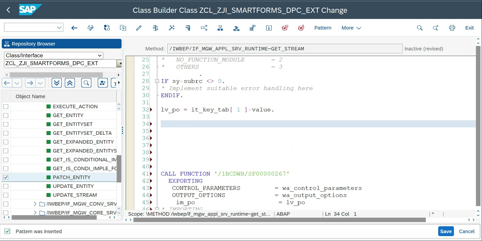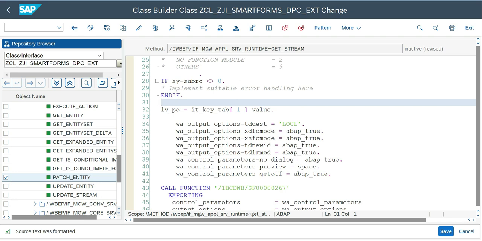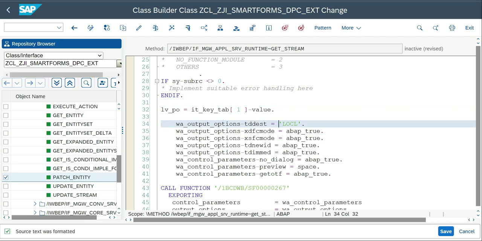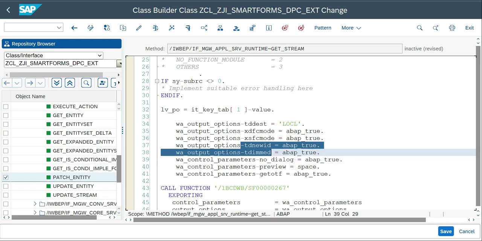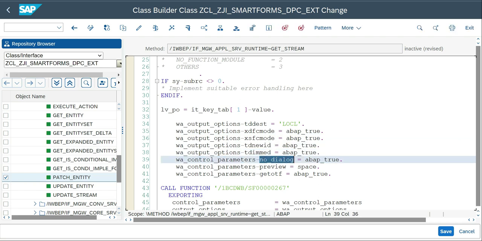That needs to be a copy paste only, just hold on. So these are the values for options and control parameters. Your destination and XDFC mode, FSC mode as X, and these two parameters also X. And I don't want any dialog to be opened, because if you execute a Smartform function module, it obviously opens a print preview kind of printer properties window.